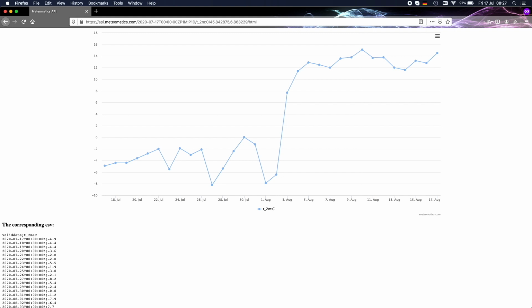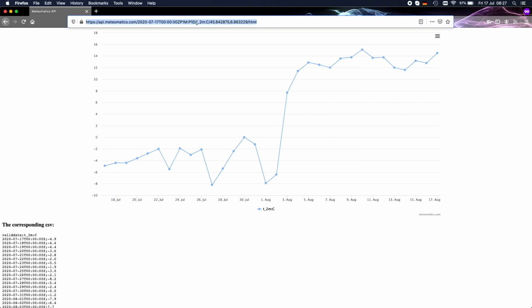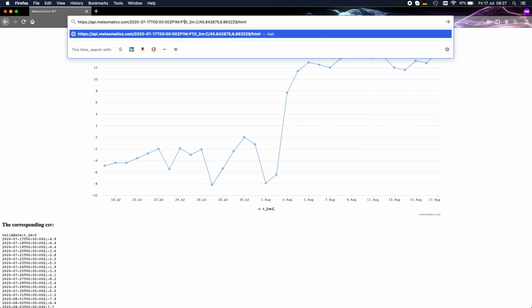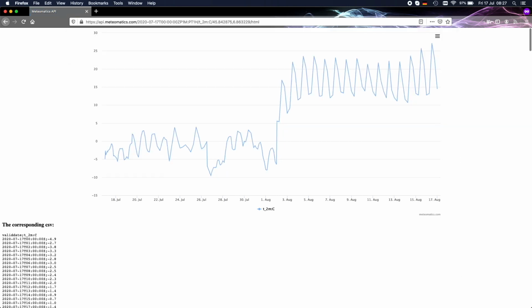P1D thus becomes PT for the shorter time period and 1H for the specification of an hour. After confirming the changes with the Enter key, the display and the associated values change immediately at the bottom left. With these settings, we have just looked a month into the future.